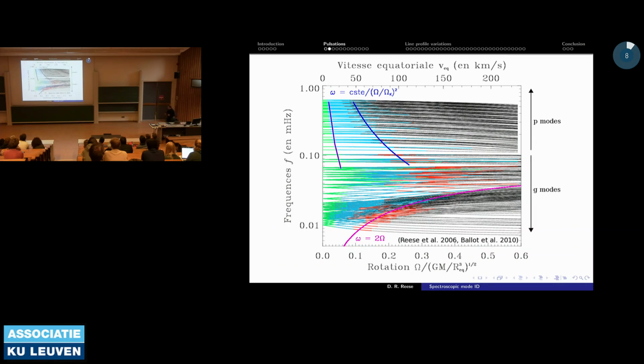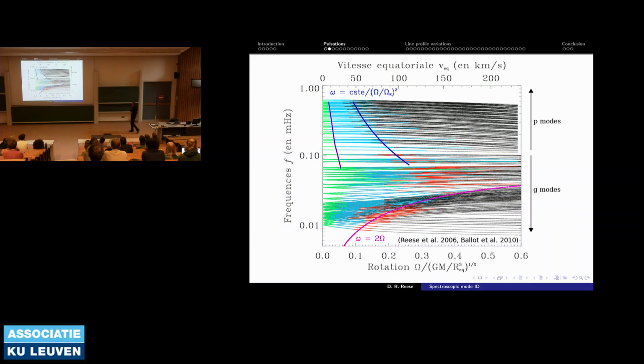Here is a plot which shows a whole frequency spectrum as a function of the rotation rate. Now, this plot is perhaps a little bit deceptive in the sense that it's shown in a co-rotating frame. So this would be for a hypothetical observer that could rotate with the star, which of course no one can ever do. But it helps to make the multiplets appear thinner, so it's less of a mess. But in fact, the multiplets spread out a lot more, and so all these modes get scrambled together.